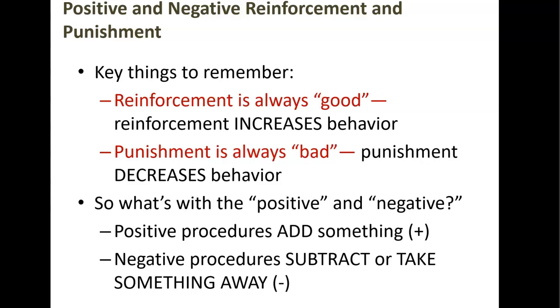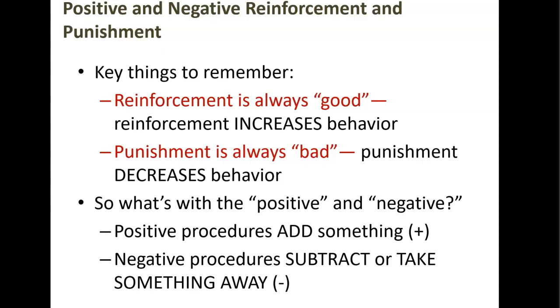So then what do they mean by the positive and the negative? Positive and negative here then don't mean good and bad. What's good and what's bad? Reinforcement means good and punishment means bad. Instead, the positive literally means positive in a mathematical sense, to add something, and negative means to subtract or take something away.